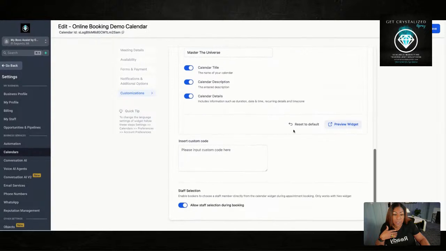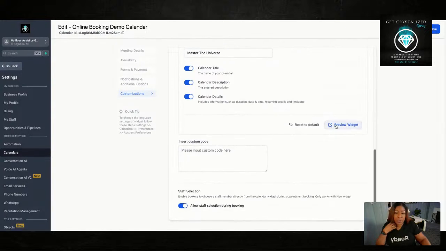Now let's see if we can preview the widget with an image. Okay, that didn't work either. So it's probably not the right size. It has to be 180 by 180. So you will need to do a custom size image. You just go to Canva. Canva's amazing. You can do everything in Canva to get that image to show up in your appointment. But you see here, you can also have a description. We didn't type in the description, but the description is here.